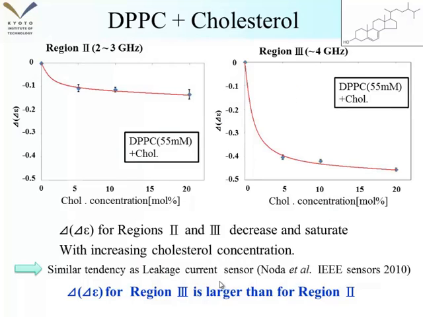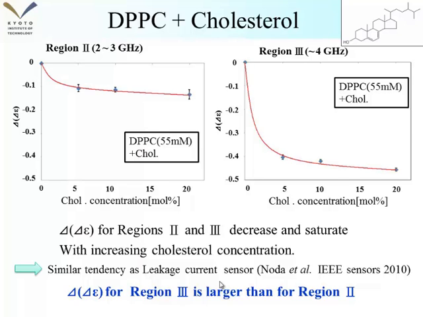And generally, CAP is used to control pH by carbonic anhydrase. Next, we will show the measurement result of the interaction between DPPC liposome and added cholesterol. These are the results for region 2 and region 3. In these figures, the vertical axis shows change in relaxation with delta delta epsilon and the horizontal shows added cholesterol concentration. Cholesterol is in dispersed state when less than 33 mol%, while it is in aggregation state more than 33 mol%. Therefore, in the present case, cholesterol is always in dispersed state.